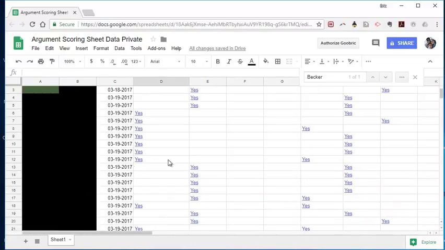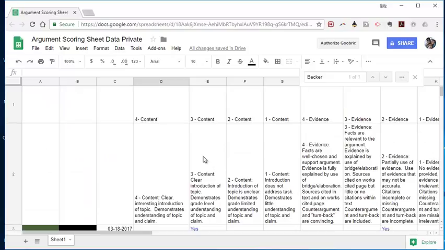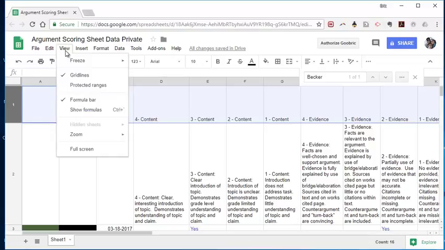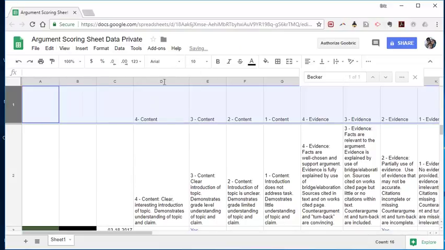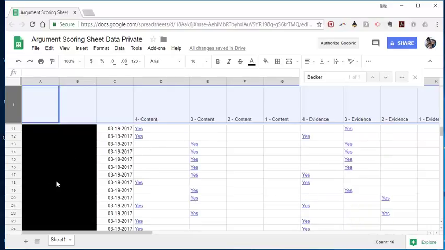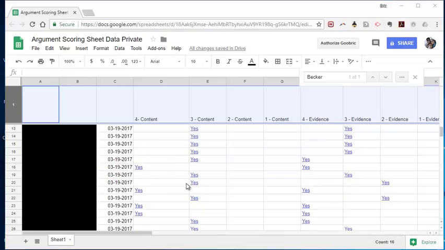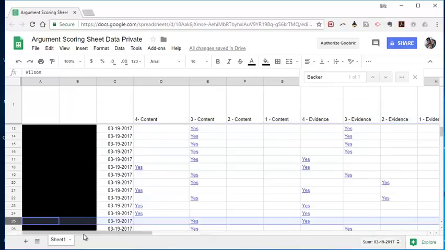So here's what I have here. For every student, this is a student right here, it says yes to the column that they got. To make this more readable, I click on the first row and freeze it, so I can see what everyone got. I go to View, Freeze 1 row. Then as I go through, I can see the names here. Obviously, you can't see the names because I blacked them out, but I can see what everyone got, and I can highlight a row and look to see what they have.